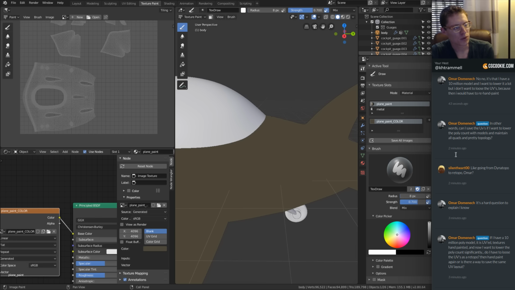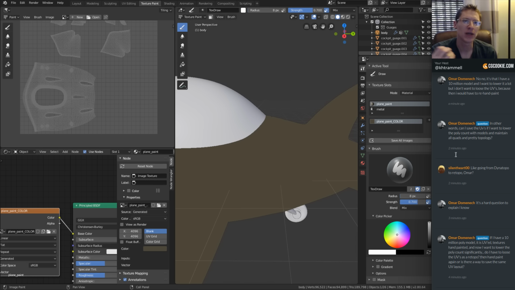So what I would do, if you're talking about doing a retopology, is retopo the new mesh on top of the old one, and then bake textures from the first version onto the new UVs of the second version. Just like you would bake normal maps from one object to the next, you can do that with color as well. That's how, in the past, if I've ever needed to do that, you can basically bake the map from the first UV set of the model to the second model and its UV set.